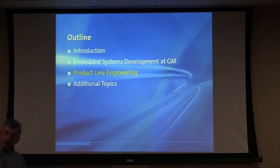Now, depending on what the group is engineering, they may use Simulink, another group might use Rhapsody to capture that behavior, but we commonize the tools in the sense that if you're doing state-based design, you're always using Rhapsody. If you're doing control design, you're always using Simulink. We've got a common core set of tools. So a single process is being deployed throughout the company, and all of the electronics and software is basically being developed to that process. So I don't know if that answers your question.